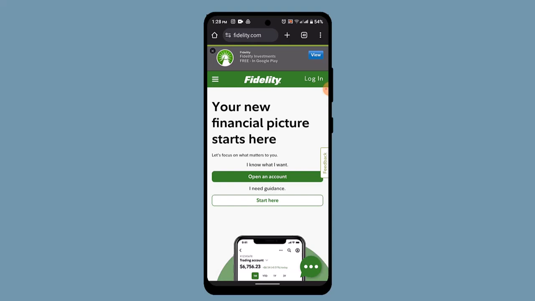So basically what you'll have to do is log in first of all, and then tap the transfer button located right at the bottom. On the next page, it's going to ask you to select the account from which you want to transfer and to which account you want to transfer. Once done, on the next page you need to enter the exact amount that you're transferring and then confirm all of the information. If you're sure about it, then you'll receive a notification stating that your funds will be added to the balance in a couple of days. So in this way you can cash out in Fidelity investment.